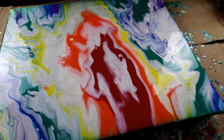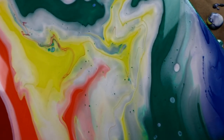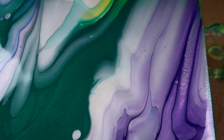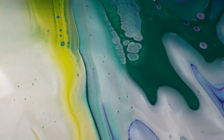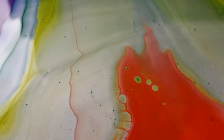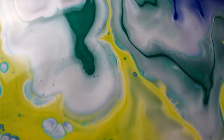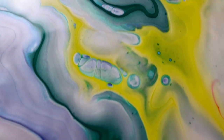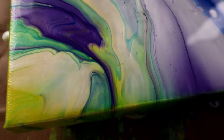Okay guys, so it's been about 30 minutes, and I will take you in for a little bit of a closer look. I think this is turning out really, really cool. It did not get a ton of cells, which is okay because I really wasn't trying to get them. Now, there are a few, so no big whoop. But the way the colors blended is really what I am liking. I mean, look at how pretty those colors are. I love this corner. I love that.